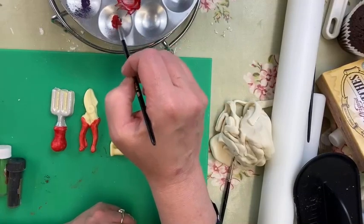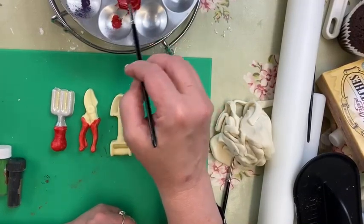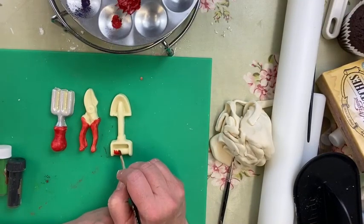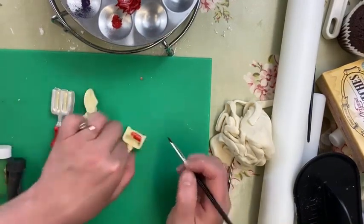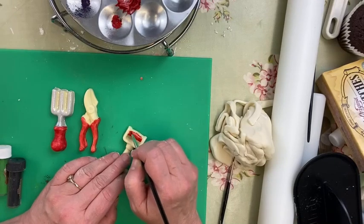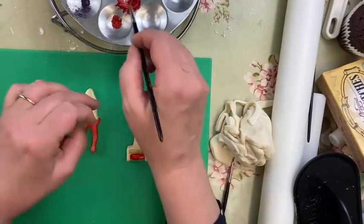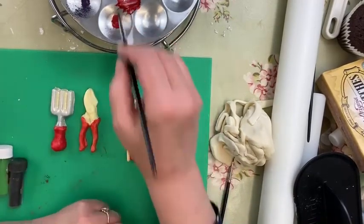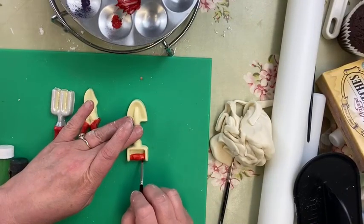So this mould's got six little ornaments on it, Kelly? Six little ornaments on it. So it's quite a nice little mould, all garden implements. It's just a bit of fun, isn't it? Let's turn it around that way. What we'll do is we'll just give it a red handle and then we'll paint them all silver. I'm going to show you how you can get a really nice silver effect that's quite easy to do. I'm just holding this still at the moment, to stop it moving around.